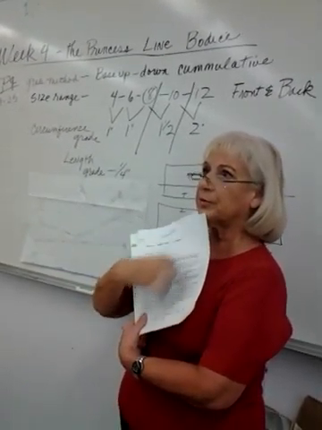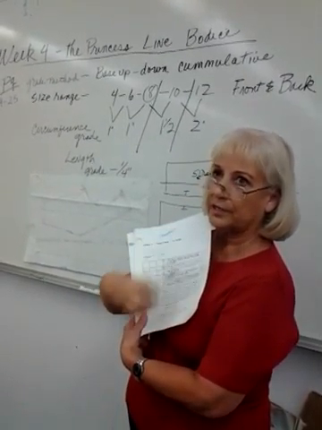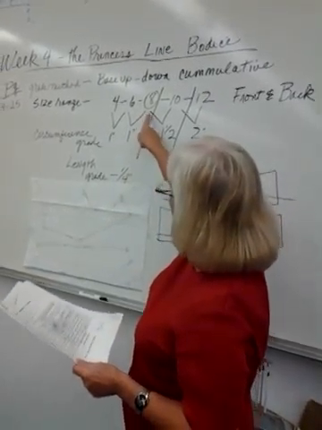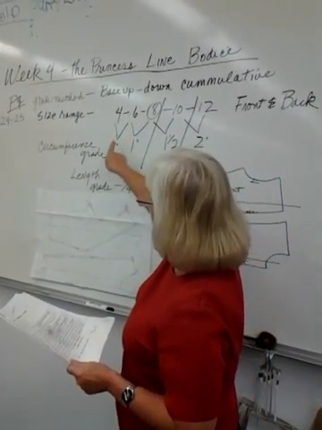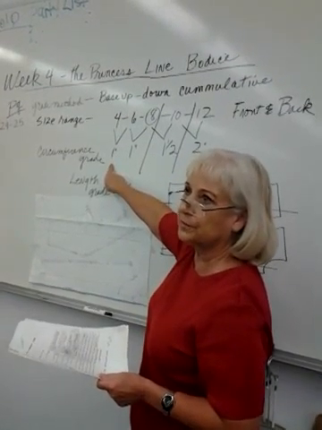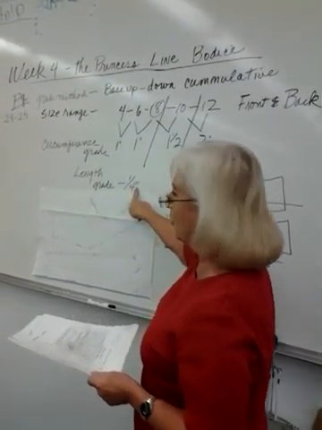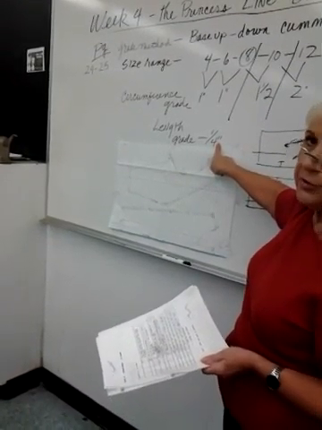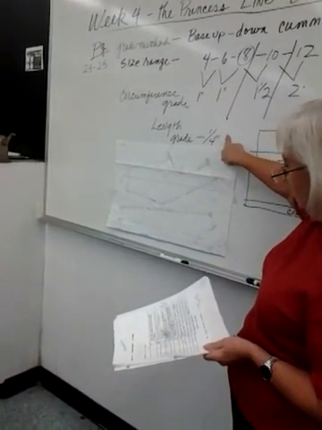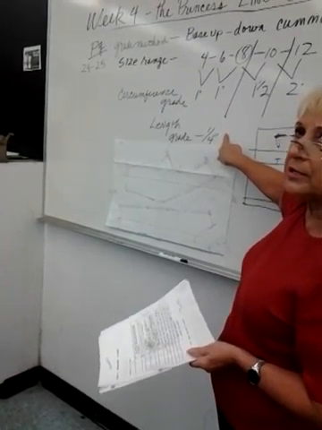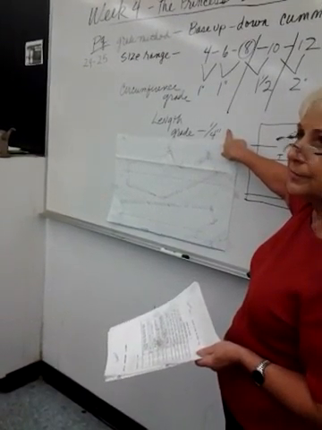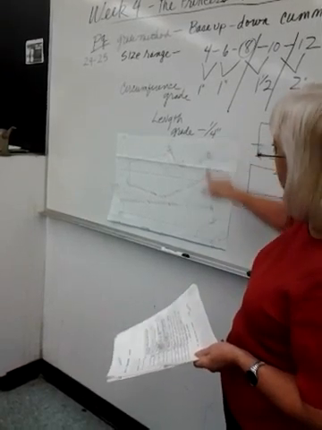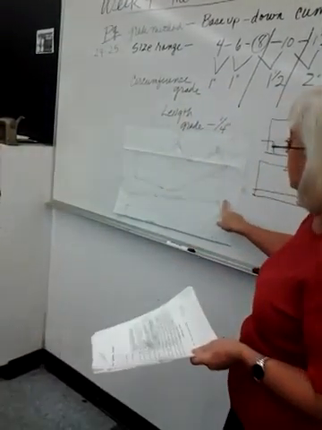Everything on your paper is for a 1.5 inch grade. Okay. From the 8 to the 6, 1 inch, from the 6 to the 4, 1 inch. Okay. Our length grade on all bodices. Test question, we have a test next week on Tuesday. Our length grade on all bodices is 1/4 of an inch. That never changes.